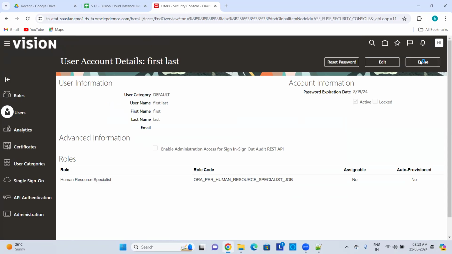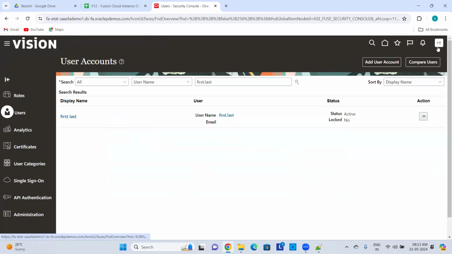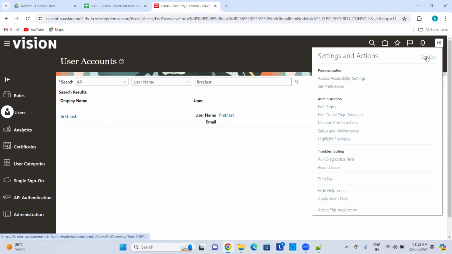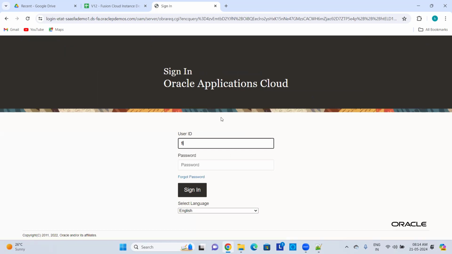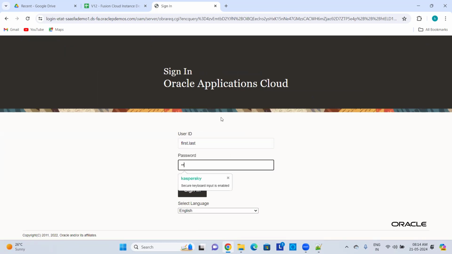Now let us log out of this particular user and see what access this user has got because of the role which I have provided over here. So we have first dot last, password welcome 123.